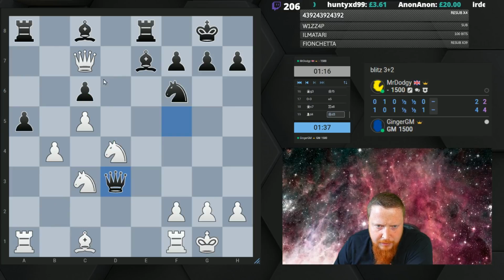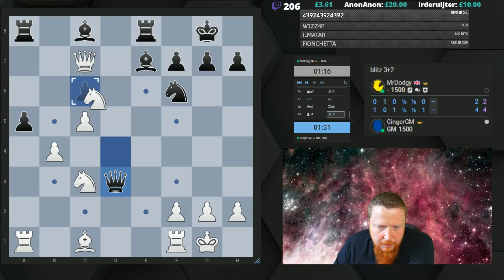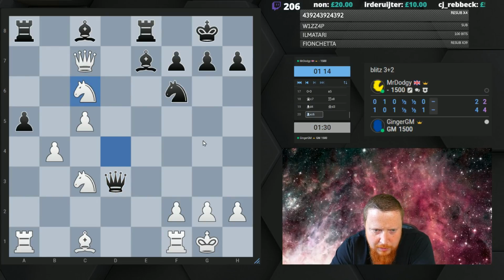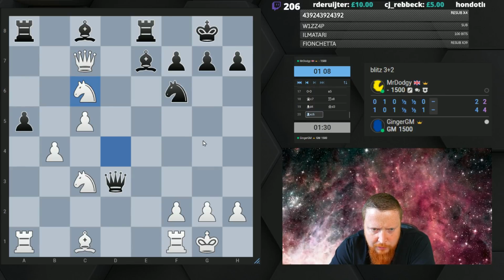So takes, check, king here. I've got bishop f4. Let's try that one. So I'm a little bit scared, but we're going for super complicated tactics. He's even got bishop a6 here. Oh my god, bishop a6.